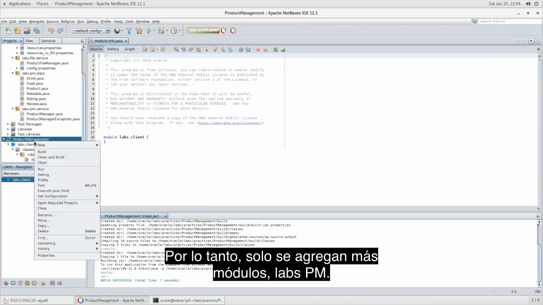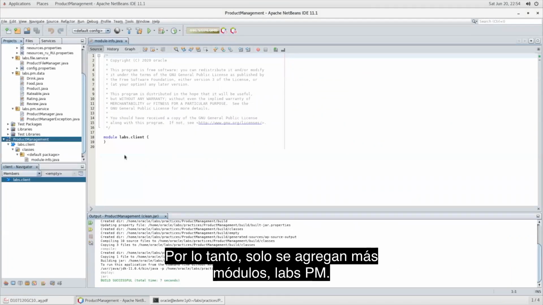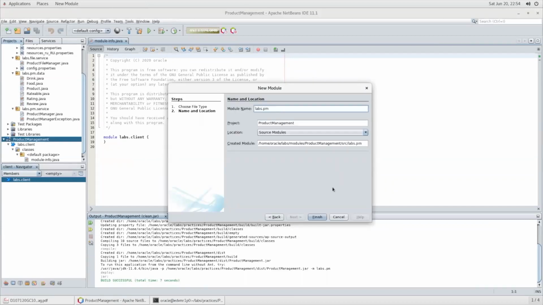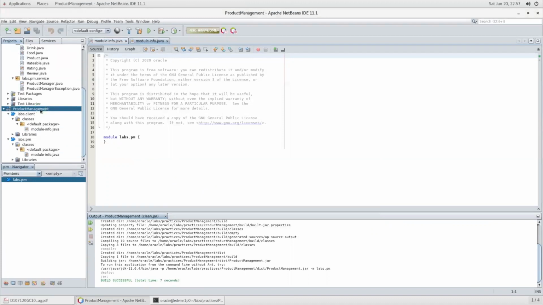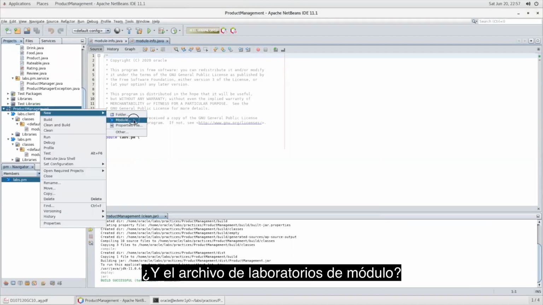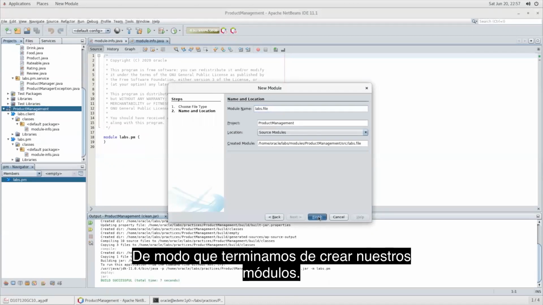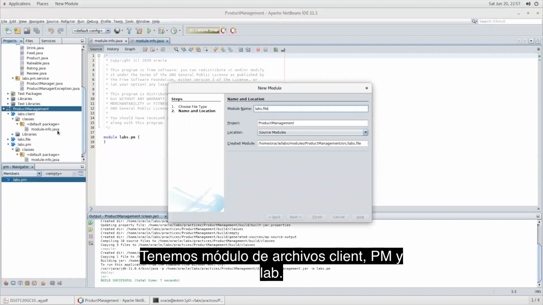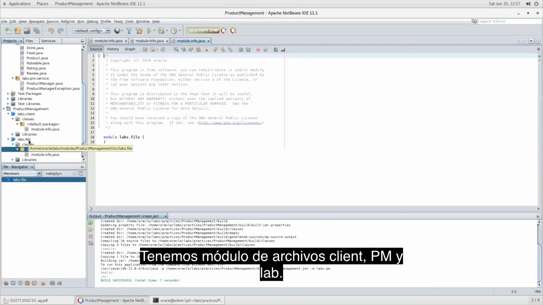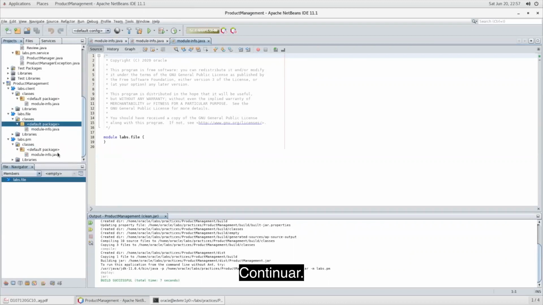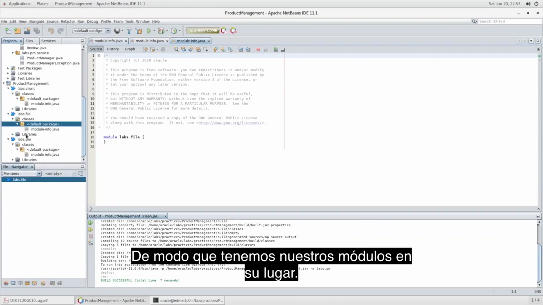Just add more modules: labs PM and module labs file, right? So we finish creating our modules. We have client, PM, and labs file module. Great, let's proceed. So we have our modules in place.